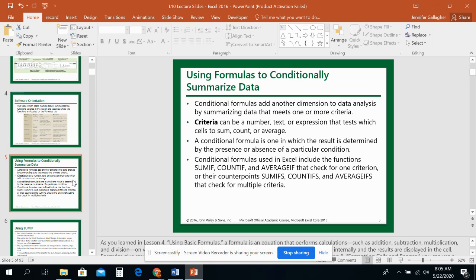Criteria can be number, text, expression that tests which cells it's going to sum, count, or average in this case. A conditional formula is one which is determined by the presence or absence of a particular condition. So essentially what this is saying is that if it meets it, it shows it. If it doesn't, it doesn't show it or doesn't add it or use it in the function. Conditional formulas used in Excel include sum if, count if, average if, and then of course the plural version.